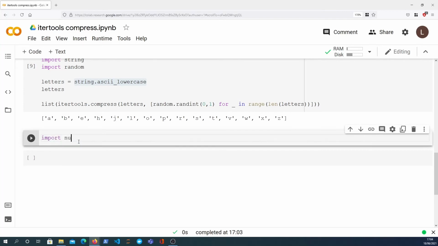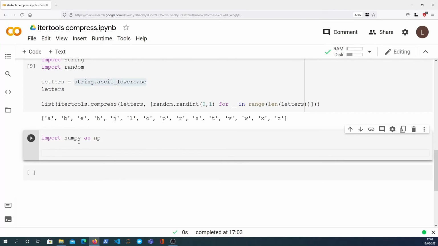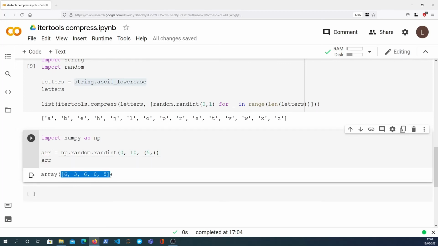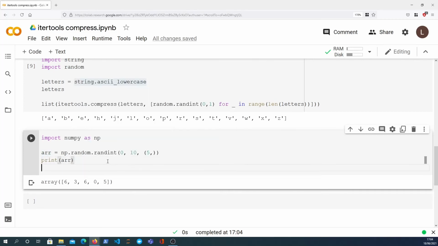As usual, there's some additional content here. It's not necessary if you're not interested in Numpy. I could use Numpy to create these masks as well, and Numpy has a randint function to generate some random integers. And this syntax here means it's random integers between 0 and 10, and we want 5 of them. So that will give me 5 random integers in a Numpy ND array. So let's print that out so we can keep it for future reference.